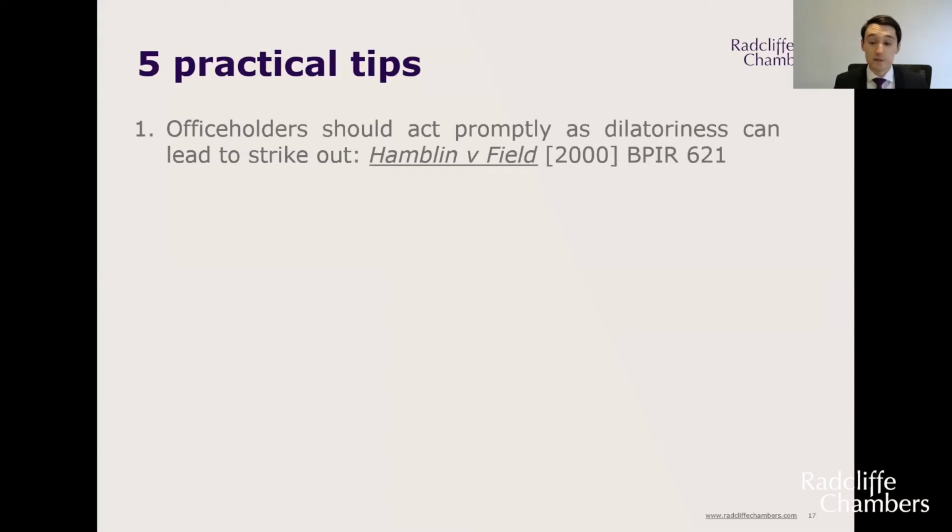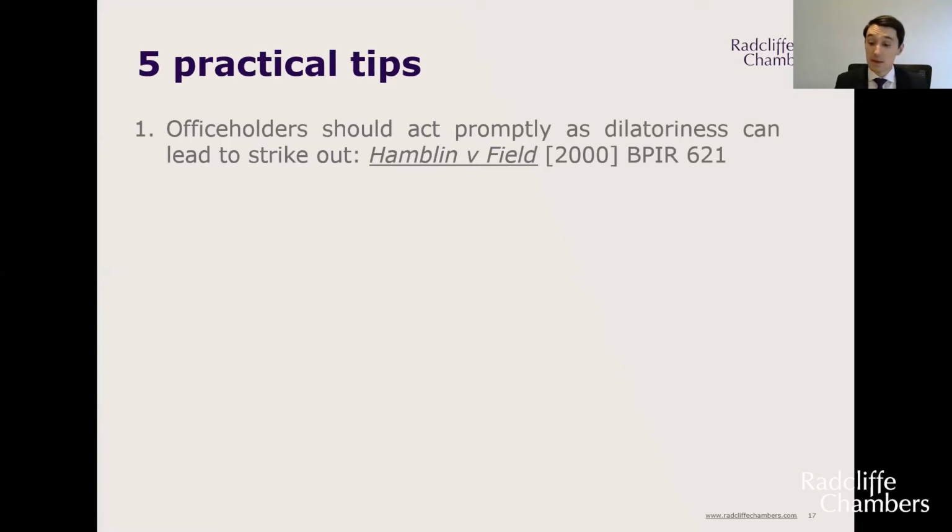This is for 3 reasons. Firstly, as I explained earlier, in many cases, they might only have 6 years rather than the 12 years they want. Secondly, in particular for misfeasance claims, the 6 years might have started several years ago, so they really might not have very long at all to put something together and issue. And thirdly, and this is a new point, in Hamben and Field, the court confirmed that even if an office holder has acted within a limitation period, it's still possible to strike out a claim if it's proceeded with inordinate delay or inexcusable delay.